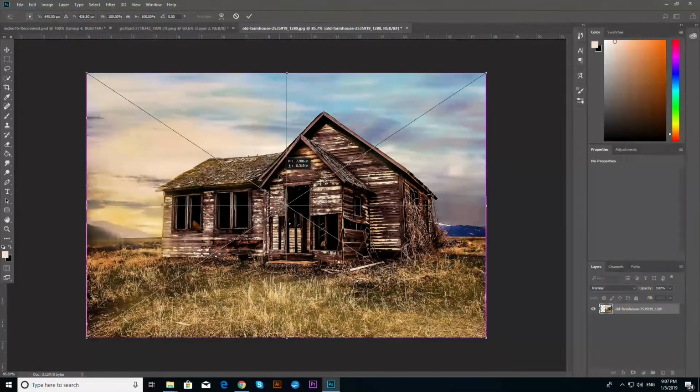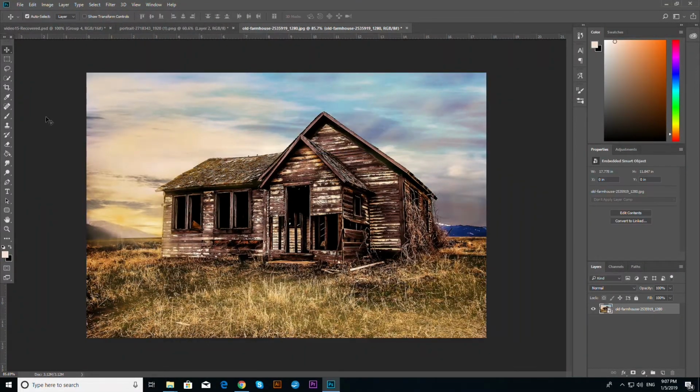Let's start by loading the first picture. Now we want to separate the house and the ground from the sky. You can make a selection of the sky or of everything else. There are many ways to make a selection in Photoshop, and one of the fastest is the Quick Selection tool. If you want more precision though, I recommend using the Pen tool, for example.